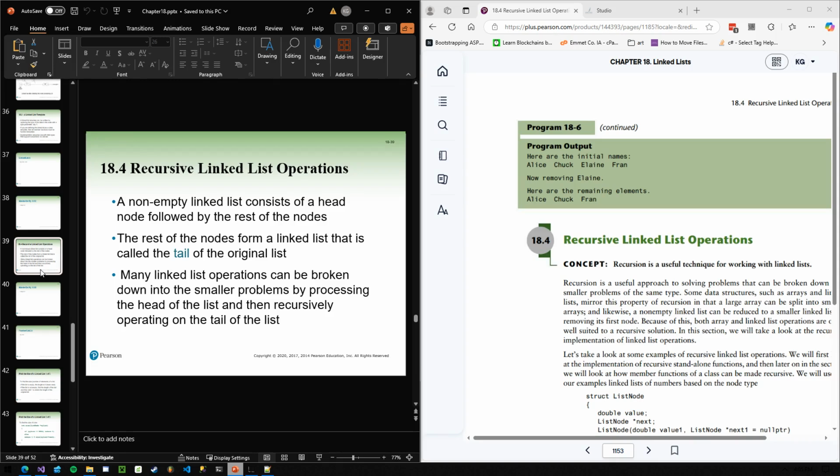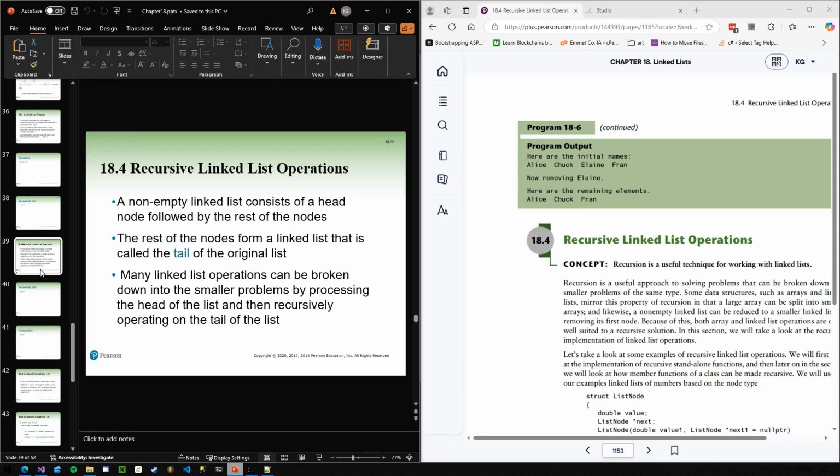This is terminology we hear more so in what are called functional programming languages, languages like F#, Haskell, OCaml. They love to talk about recursion, because they can't actually do for loops and while loops, so they have to use recursion. And when they talk about linked lists, they really care about two parts of the linked list. They care about the head as one part, and then everything else as the other part. So they have a head, which is one node, then they have the tail, which is everything after the head.